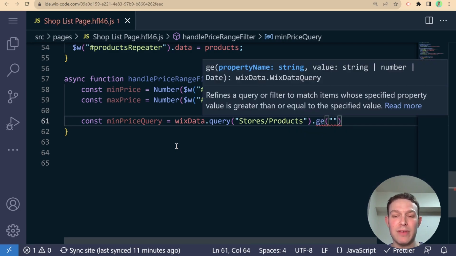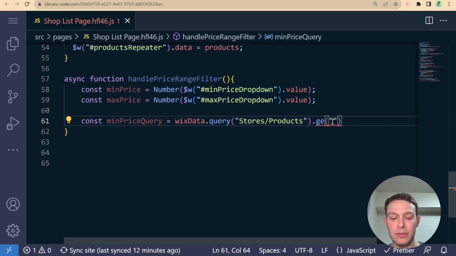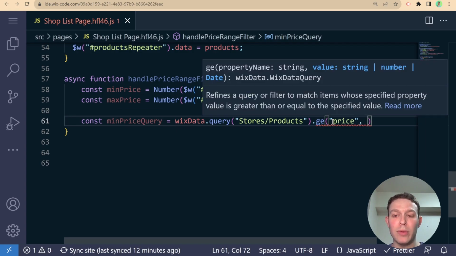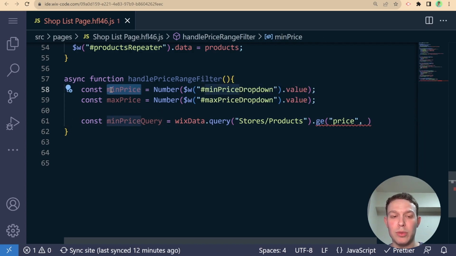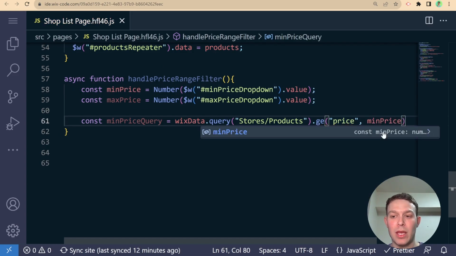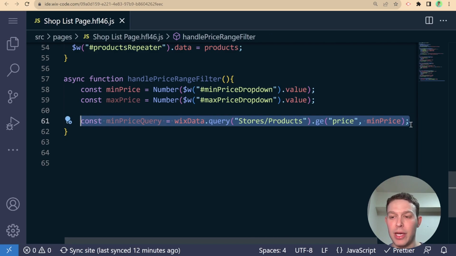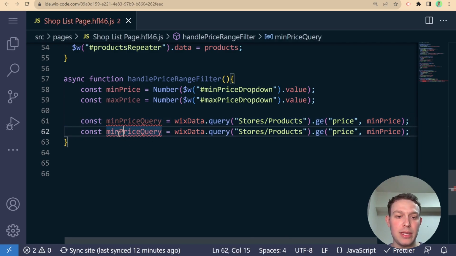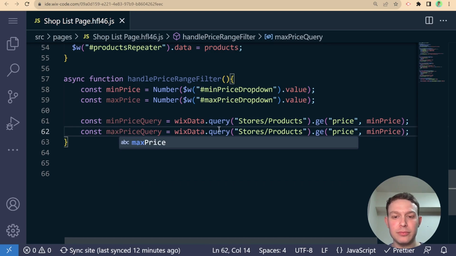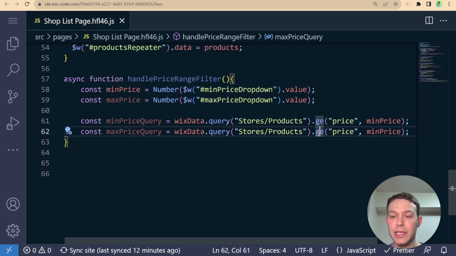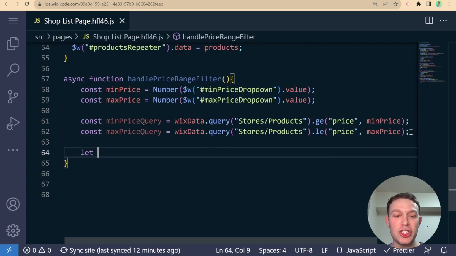Basically this will give us back items that match the filter of this field, which is price, being greater or equal to the value which we provide, which will be the min price. And we're going to do the same thing, just opposite, for the max price. So this is going to be the maxPriceQuery, and we're going to use less or equal to max price.